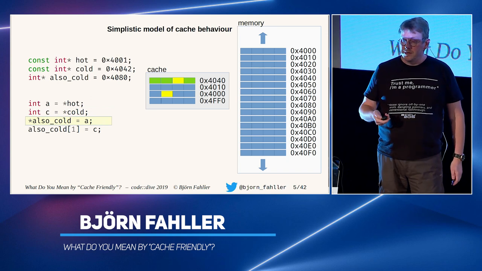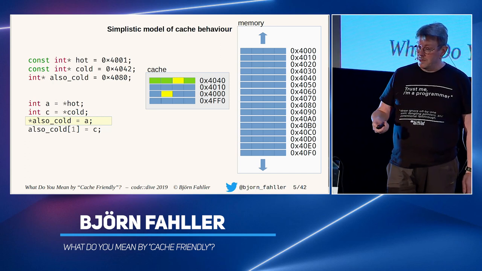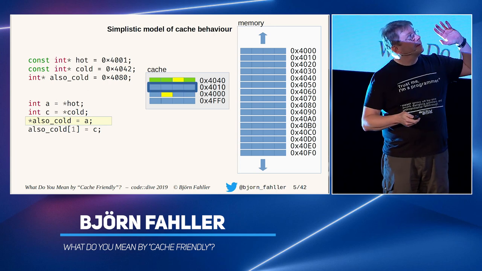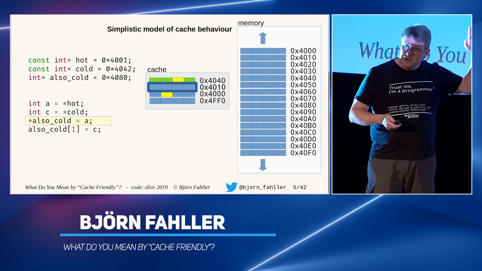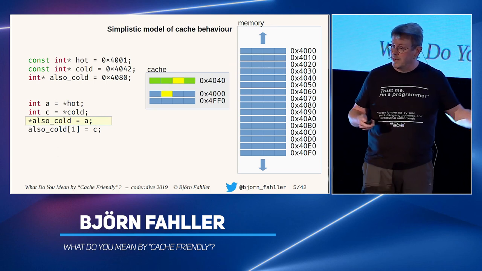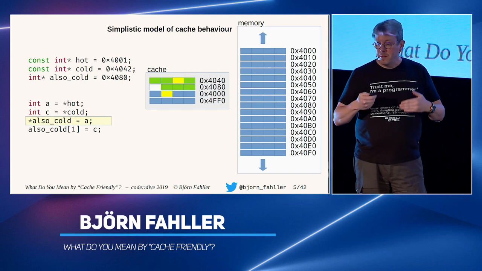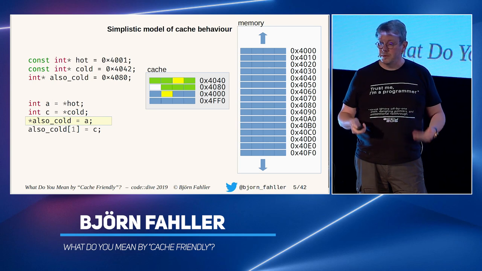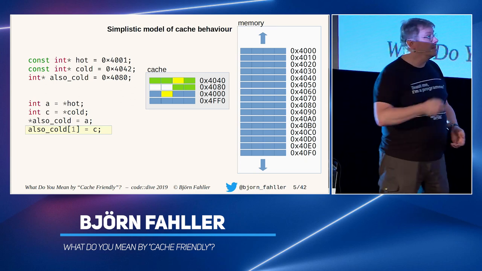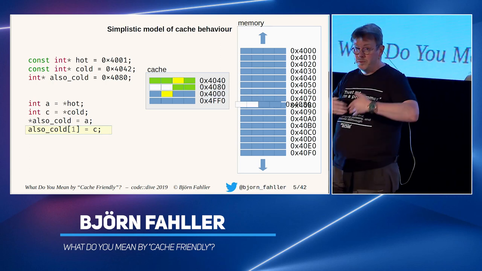And if I want to write to this address, we can have an additional interesting problem. This is cold. I want to write. The CPU will find a cache line to evict. But let's say that there is some data that has changed in this cache line that has not yet been written to memory. So it will have to write it first. And then it can evict the cache line, find the real data to read into the cache so that we can access it. But then the next access is actually not cold anymore because we have this address. So I can do the write. And then sometime in the future, heavens knows when, this data will be written to main memory again.